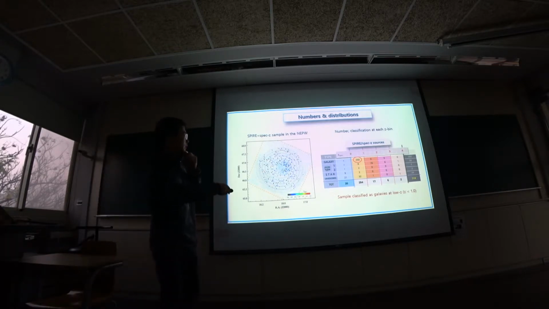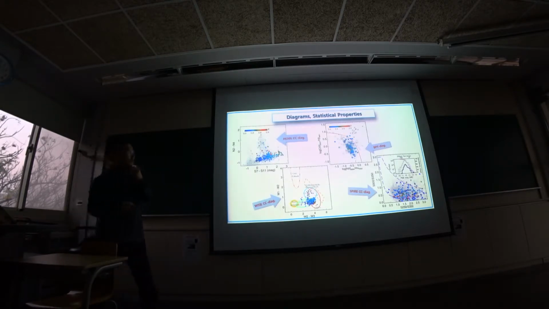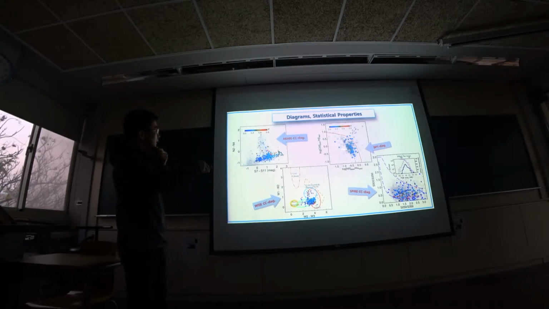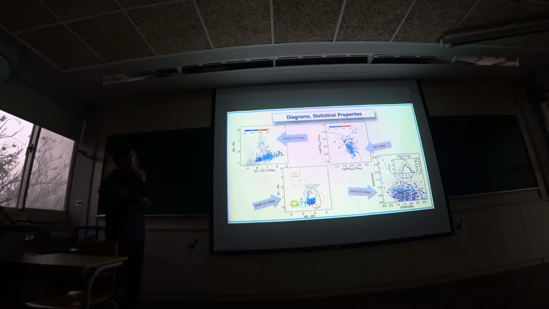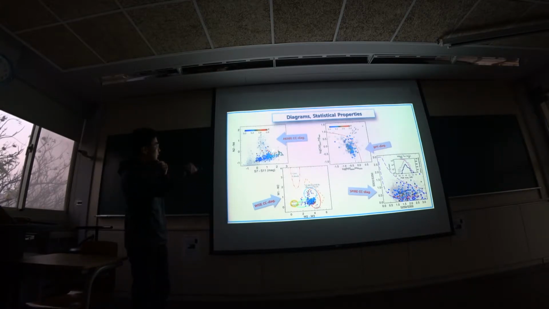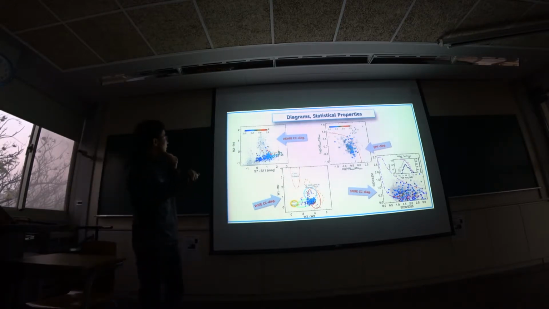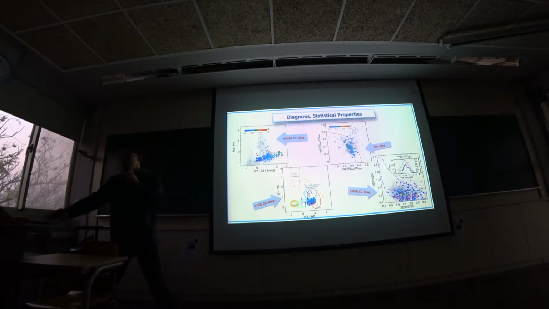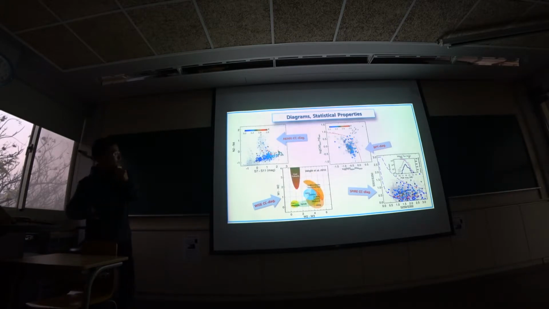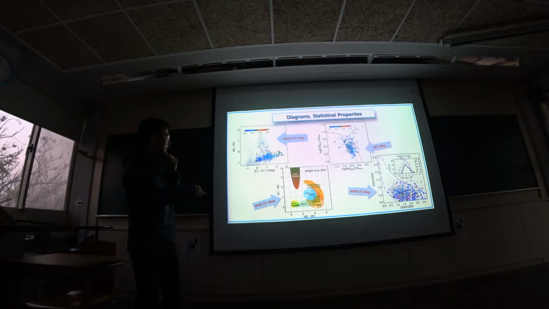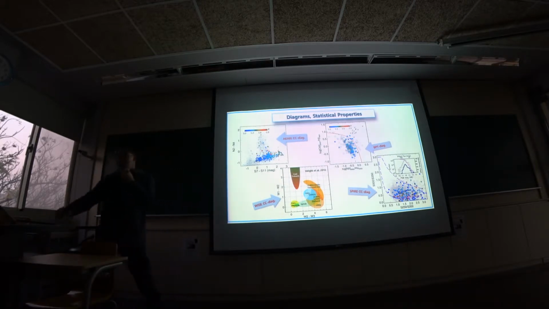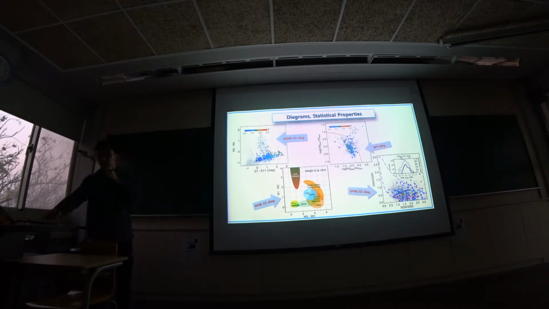We used this sample to classify the galaxies at this low redshift range. To understand the properties of this sample, we used a lot of color diagrams and BPT diagrams. I don't have much time to go into the details, but this color diagram shows that our sample is mostly star-forming galaxies having PAH features. Most of our sample appears to be normal star-forming galaxies or spiral-type galaxies, and most of them peak in the low-type galaxies. I can talk about it later.